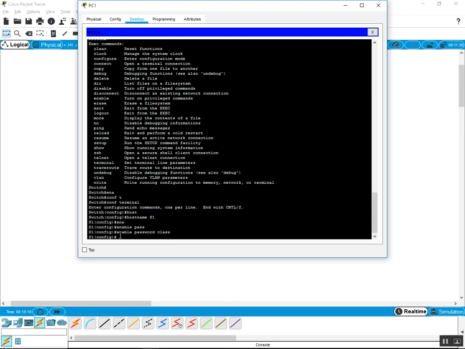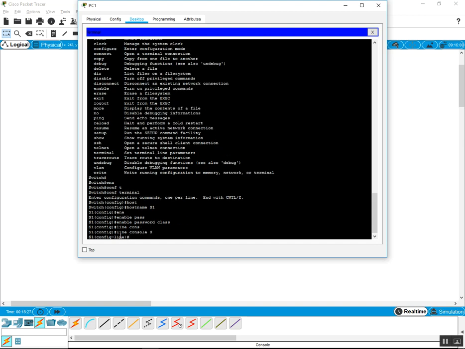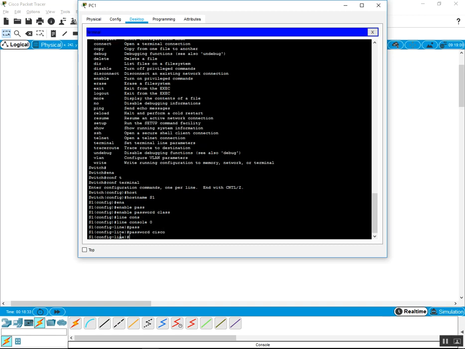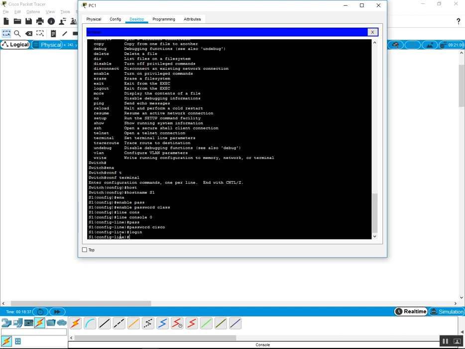Now to configure the VTY and the console passwords, we start with the console password with the command line console 0, then password Cisco, the value of this password is Cisco, and login to activate this password.